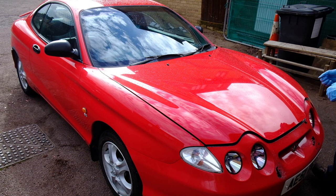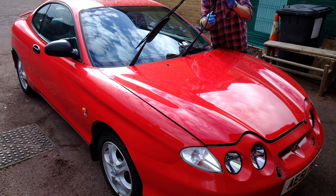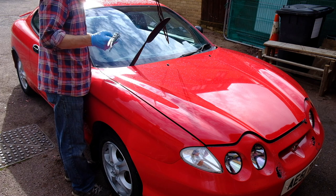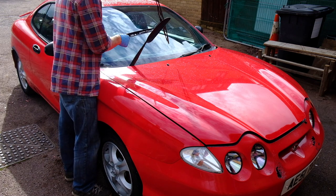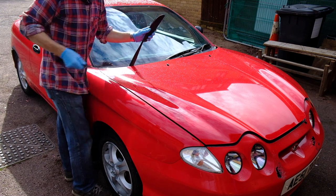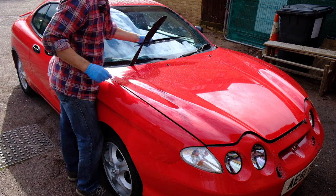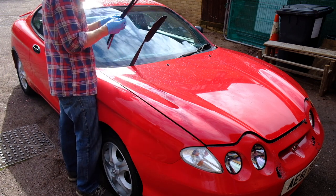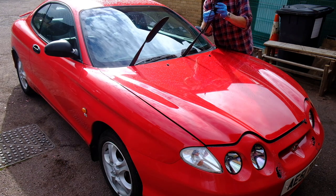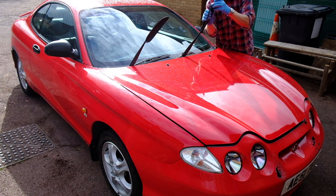Windscreen wipers — those are not looking clever. These are possibly the worst wipers I've seen in a while. If you want a triangle of doom, you've come to the right place. I didn't mean to buy the expensive posh wiper blades, but I ordered them on the phone at Euros and they just automatically gave me the nice ones — especially not ideal when I also need a new wiper blade for the Merc. Considering this car has lived outside for absolutely years, barring that bumper and the rear boot paint, it's in astonishingly good condition.